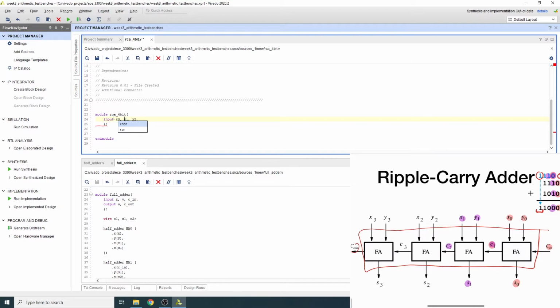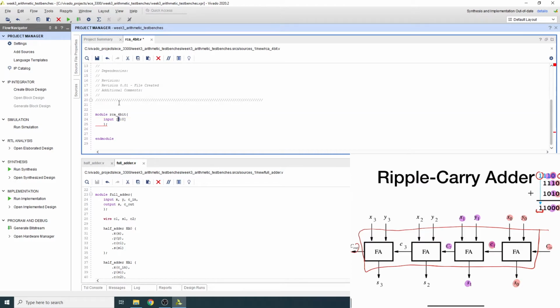But what I'm going to do is, instead of specifying all these signals separately as x3, x2, x1, and x0, since they all share similar names, I'm just going to use vectored signals or buses. Vectored stands for multi-bit signals or buses. The way you do it is you open square brackets, and within the square brackets you tell it the indices you want. I want to go from 0 all the way to 3, specifically saying the least significant bit is 0 and the most significant bit is 3.